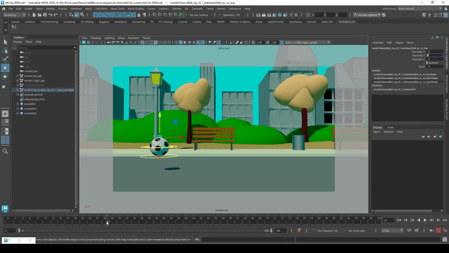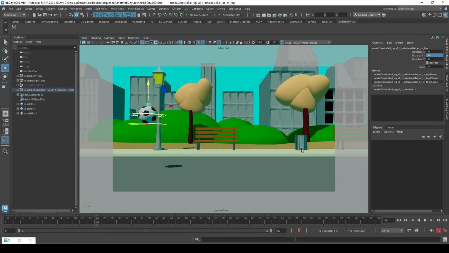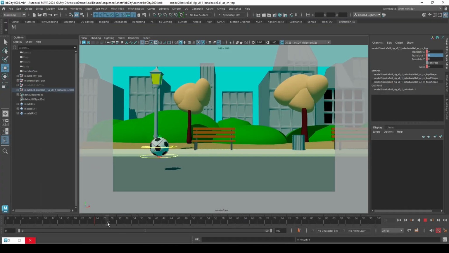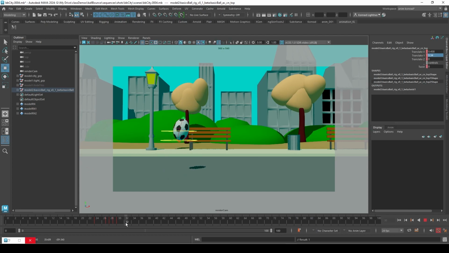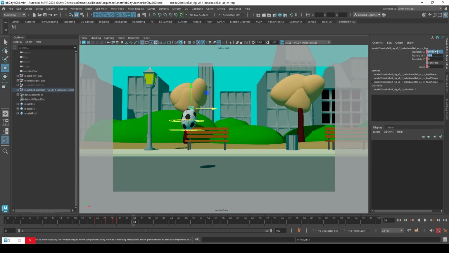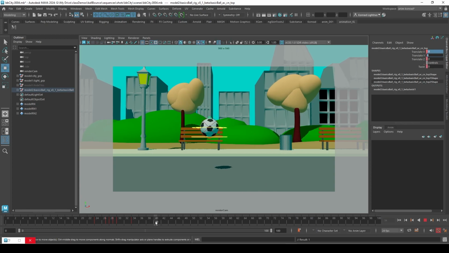So this part I am setting a base key. Sometimes you have to set the key for a controller first for auto key to work, so hitting S on it, and then that gives you the ability to set keys automatically with the auto key, and that's that little red button on the bottom right. And then I'm just moving it into place and flattening and stretching in those different pieces, and then I'm setting it to not stretch on the peaks.